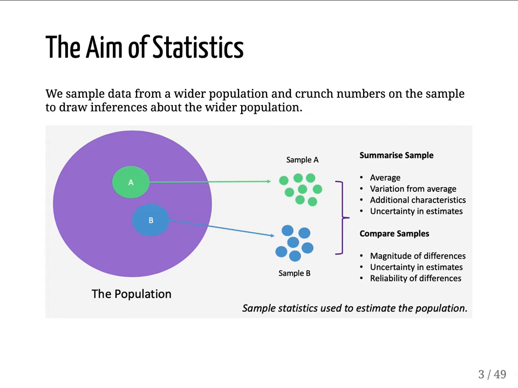So I might say, okay, given the values that I have for the average height and the variance in the height between the samples, let's make a test statistic which tells me whether or not that's a reliable difference between the groups. That would be me using inferential statistics, which allows me to make a decision that I think this group, on average, scores higher in terms of the height than the other group. So generally, what I mean to make out by all of this is that sample statistics that we calculate are used to estimate the population that we actually care about, which might be everybody out there, all men and women, for example.